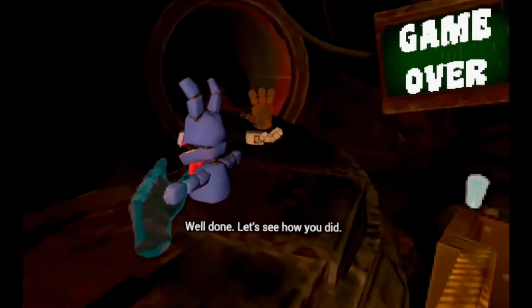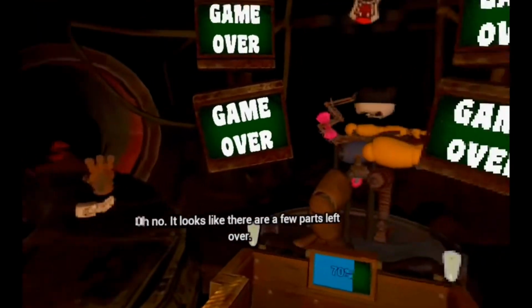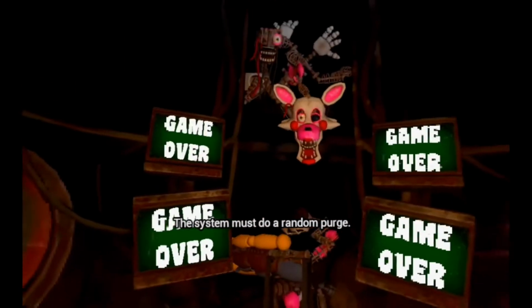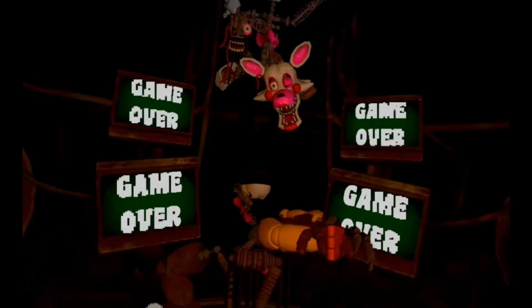Well done. Let's see how you did. Uh-oh. Oh no. It looks like there are a few parts left over. Must do a random purge. Five angle. Good enough. Animatronic engineering is just that simple. See you next time.